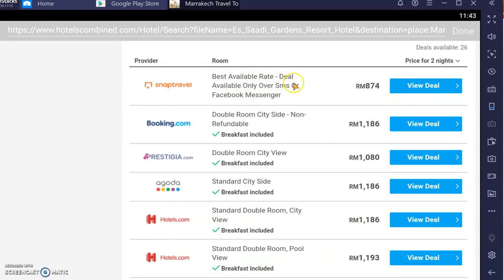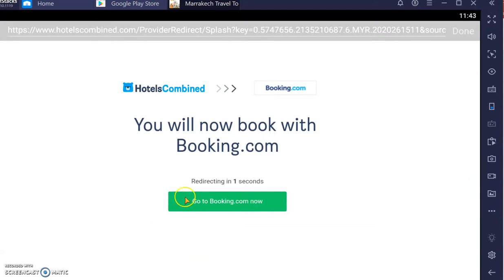Best available rate. Deal available only over SMS or Facebook. But I don't want this because it can't let me input my booking details. Let's say I choose this booking.com. Breakfast included. It will redirect me after 3 seconds to the booking.com hotel booking provider website.